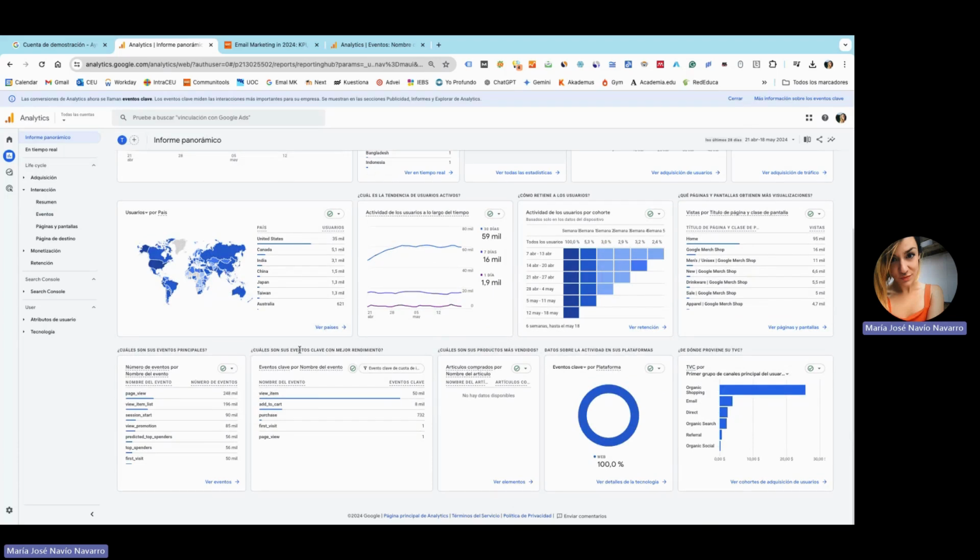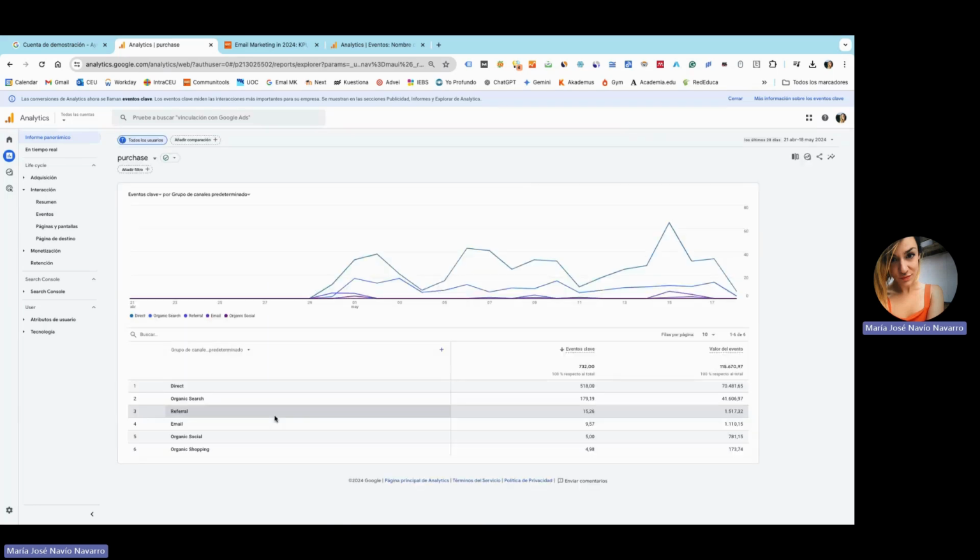If we go to the overview, the snapshot, we are going to find this card, which is devoted to key events. In here, we can know those events that this specific website has determined as conversions. For example, view some items, adding to the cart, purchasing, or doing different kinds of things. Those key events as conversions, if we click on them, as we have done previously, are going to allow us to go to a detailed specific event report in order to have more information about this specific one.